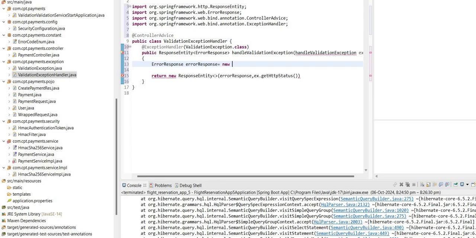New keyword to create the object, new error response. And here we are giving those two methods which we have provided, error code and error message.